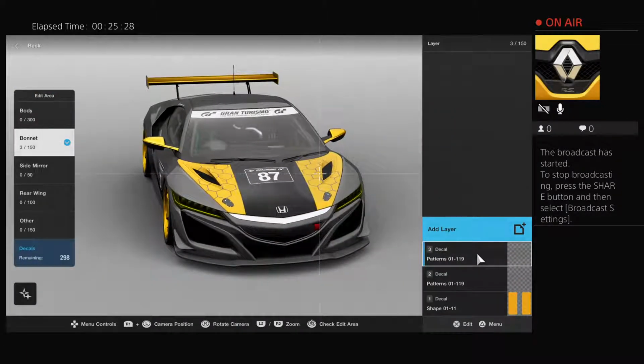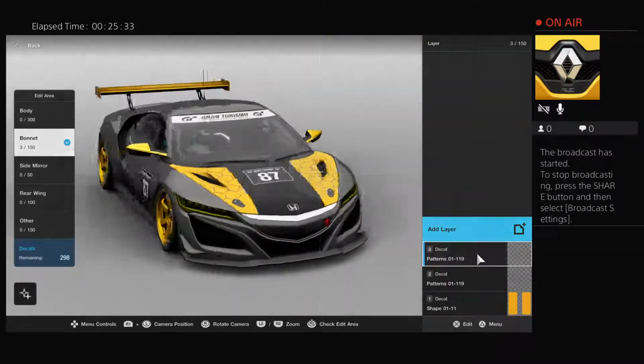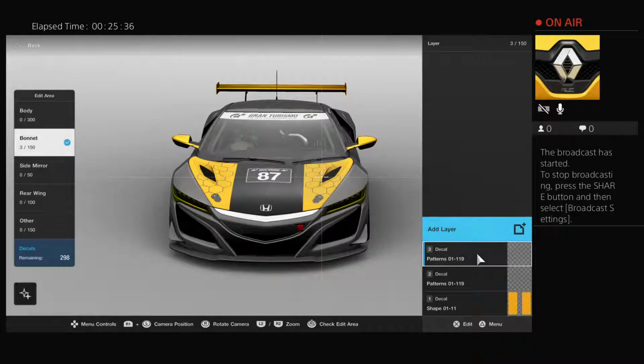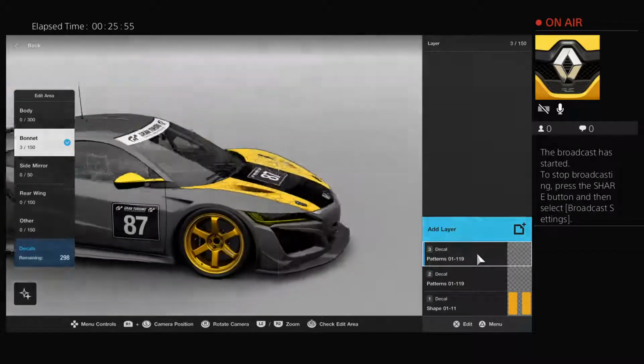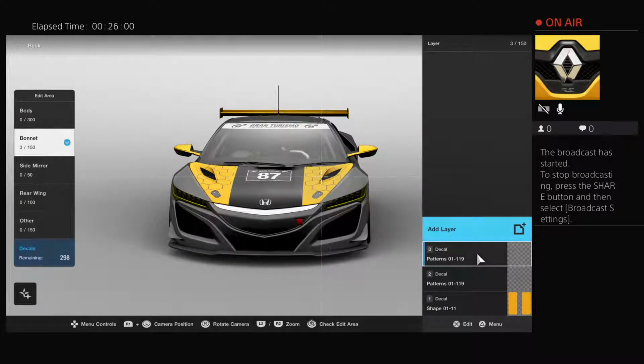The two shapes at the bottom, one of them's barely visible, but the top hexagon of the two is basically touching the chrome at the bottom of the bonnet bumper. Yeah, and it basically fits inside. So when it's angled, the tip of it is touching the corner of that number, and then when you click on it, you're changing the color to that chrome yellow again.